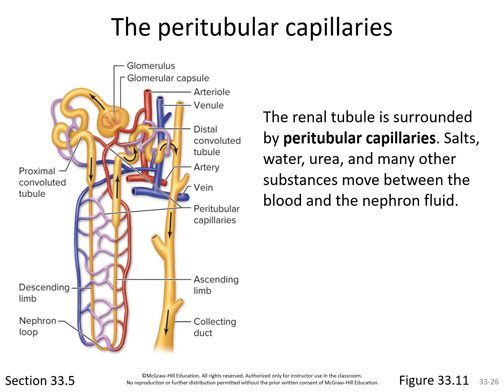Okay, so the renal tubule is surrounded by peritubular capillaries. What's happening here with the peritubular capillaries is that they reclaim a lot of what's in the filtrate. You may have heard the phrase, don't throw the baby out with the bathwater. That basically means don't throw out the good with the bad. In this case, that's exactly what has happened at the glomerulus. Not only wastes, but a lot of nutrients and a lot of things that the body needs have been pushed out of the blood plasma. So the job of the peritubular capillaries is to reabsorb as many nutrients as possible and as little waste as possible on their route through. Here are the peritubular capillaries. You can see that they're around the proximal convoluted tubule, the nephron loop, and around the distal convoluted tubule.